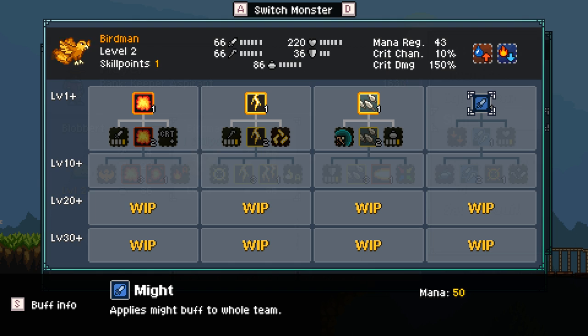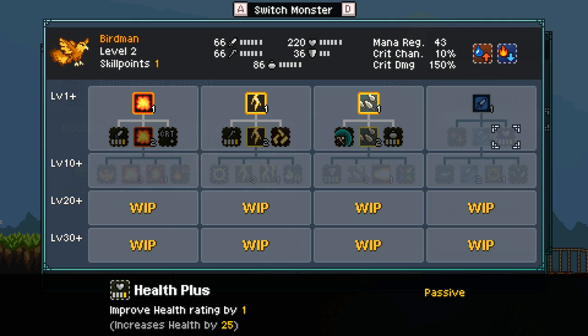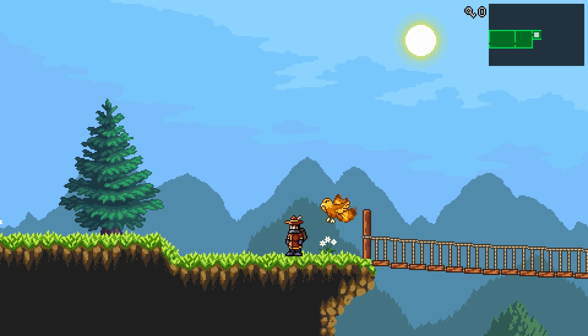We have a Might here. This applies a Might buff to the whole team. We have the Power buff. It is basically an improved version of the Might buff because it gives an extra monster a sorcery buff. Then we have Double Impact. When exploiting an enemy's weakness with an attack, trigger an additional 50% damage hit. And then we have a health up. So I'm thinking, I actually really like this initial shock thing because it would mean we just do more damage. So I'm going to grab that. That's pretty powerful in my opinion.